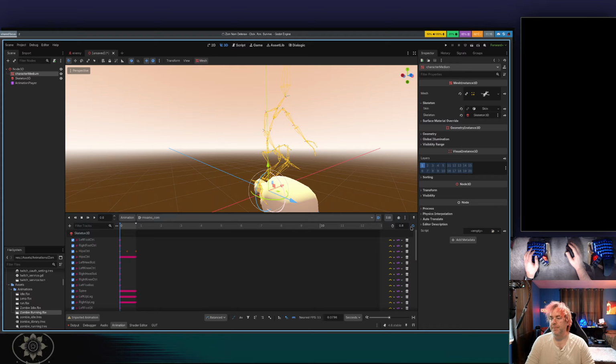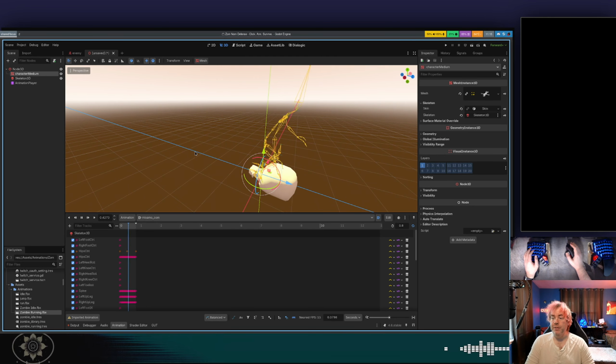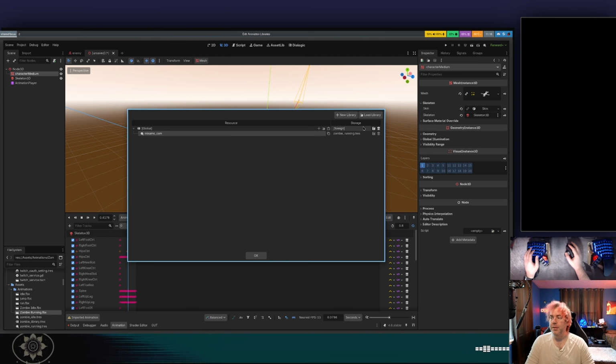Okay. So we have animation. A good animation, in fact. Which is interesting, right? Because it doesn't look like this. The bones don't animate like this when we did the thing to save out the animation. Let's try something here. So manage, take this, storage.